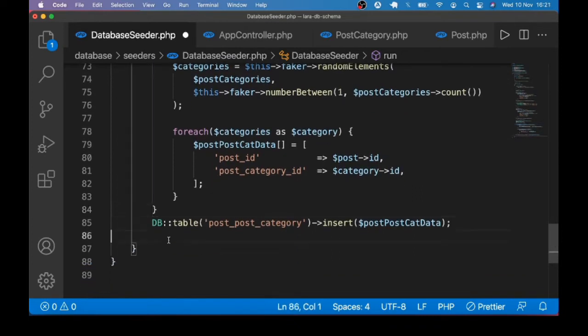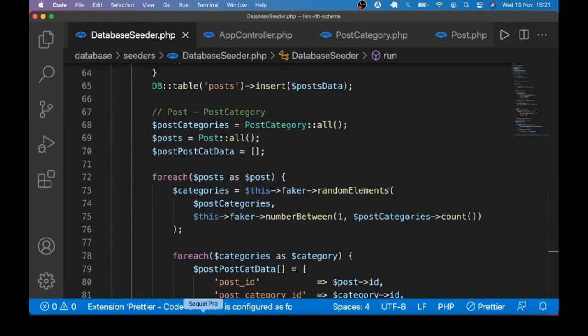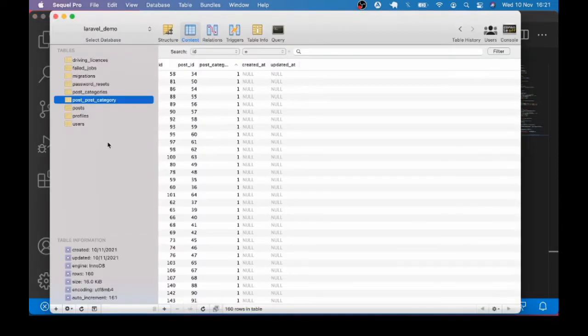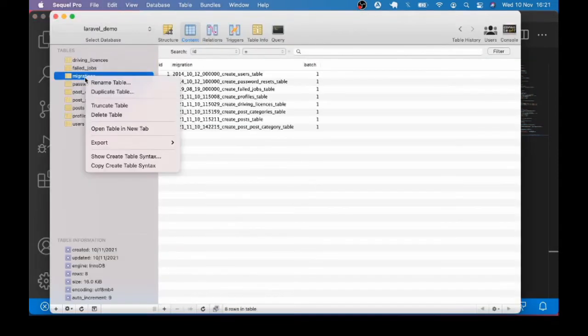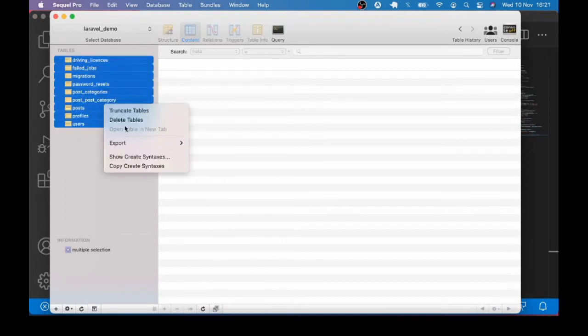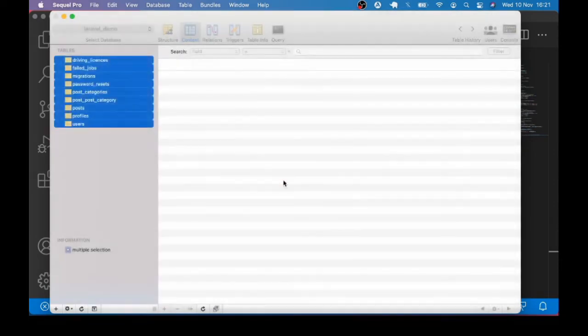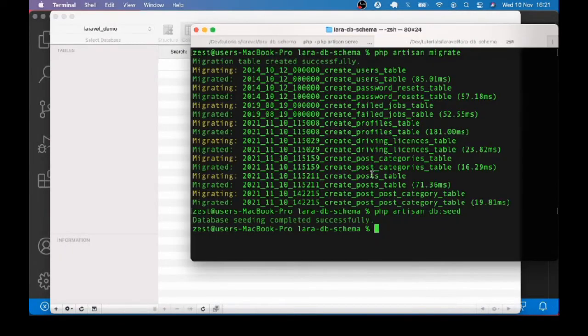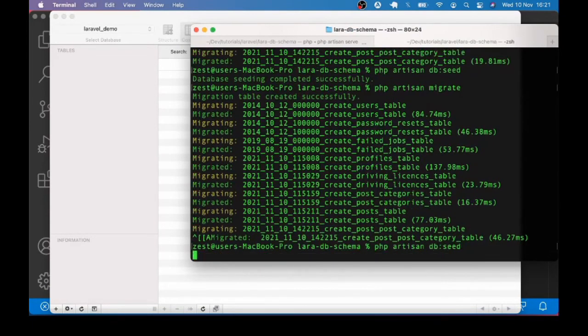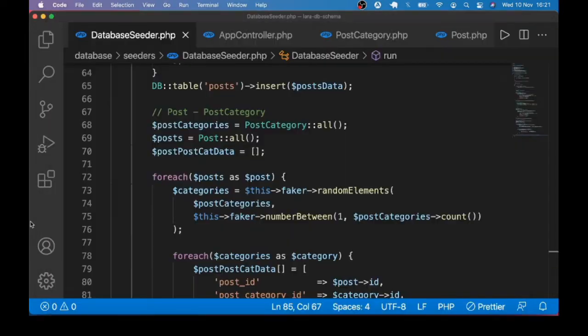And okay, so just to tidy something up a little bit, and to be sure we did not break anything there, I will drop this one more time, select everything, delete tables, just quickly do that. Come here, migrate and seed. Okay, we are good. Refresh the tables, we have the data.